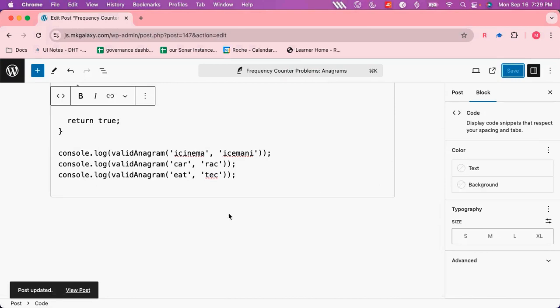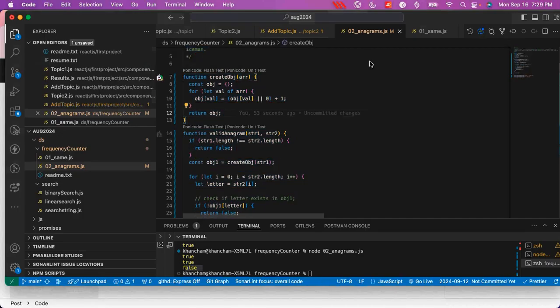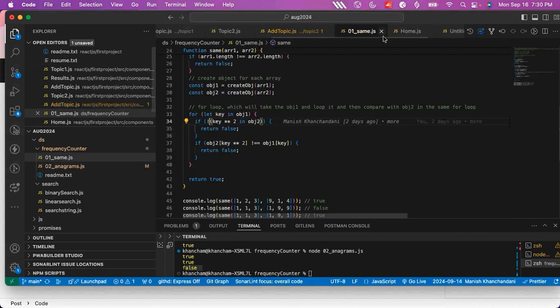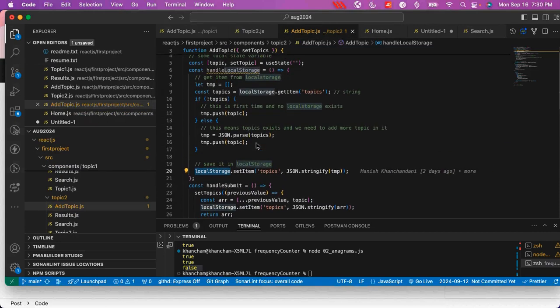I'll put it here in this file. Any question before we move to React? Okay, let's move to the React part.